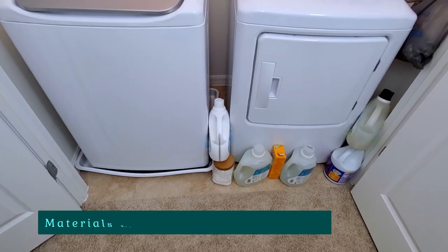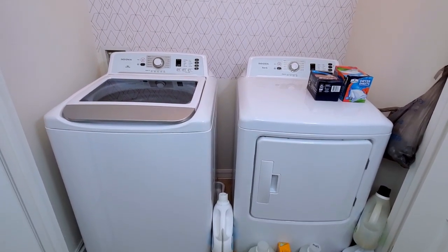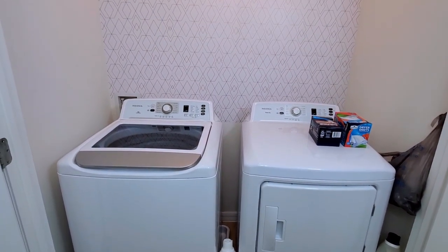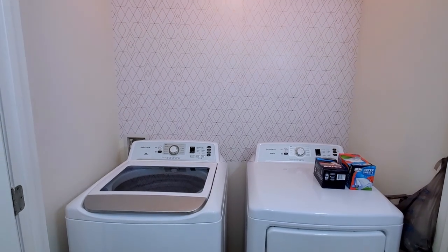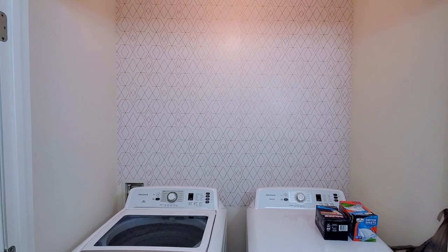I recently moved into a new construction home, so my laundry closet is bare and in desperate need of attention. I also recently added this peel and stick wallpaper. You can click the card in the corner if you wanted to watch the tutorial on how to do that.